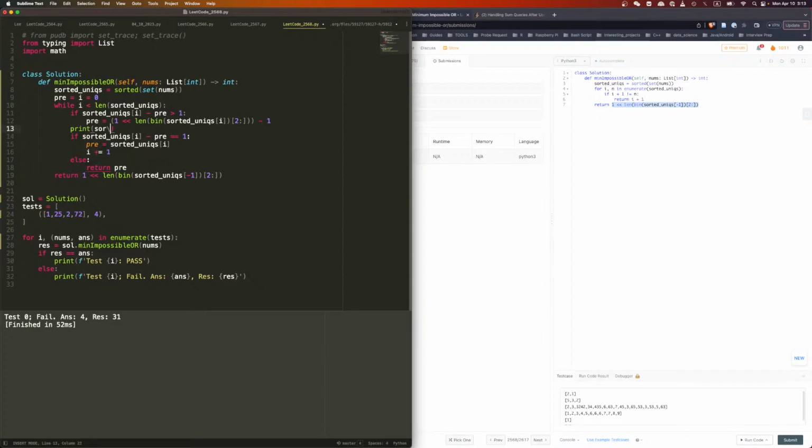Print sorted I. 1 0 2 1. What? Now we go to 25.